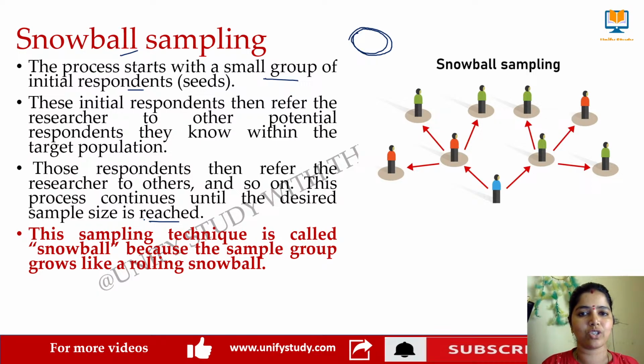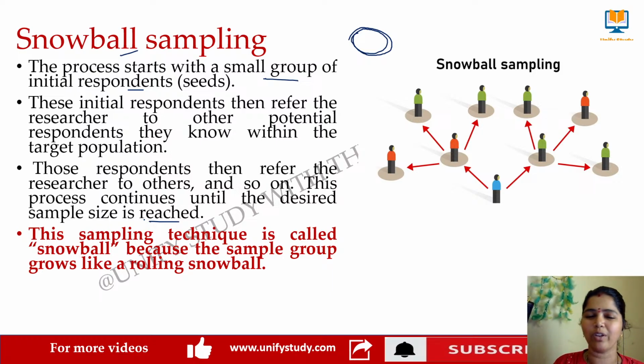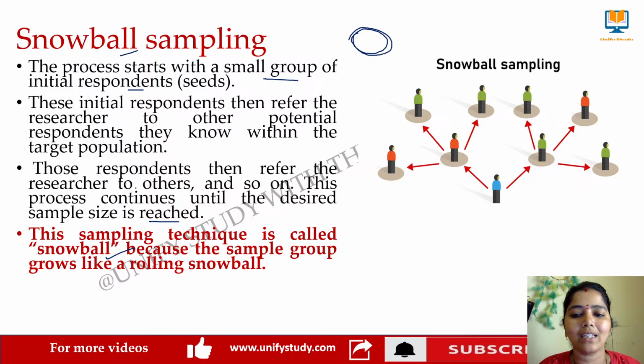I am doing my research. I have a set of people, and with them I start my research and I ask them, see, this size is not enough. Can you please refer some other people to extend the sample size? They refer some other people, and another person refers some others. So the sample size increases as it goes on, like a snowball. That's why it is called snowball sampling, which belongs to the non-probabilistic sampling methods. Clear? Yes, exactly.